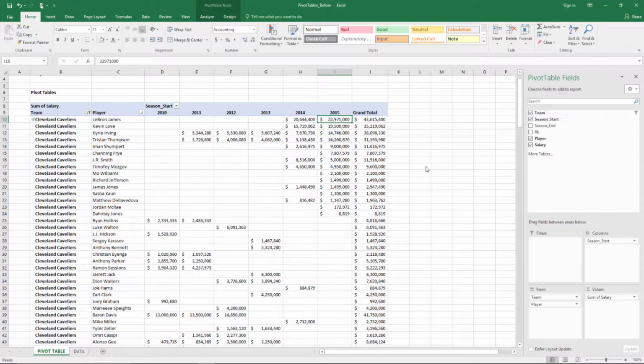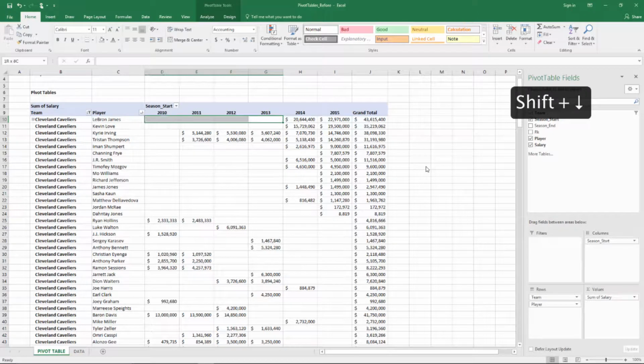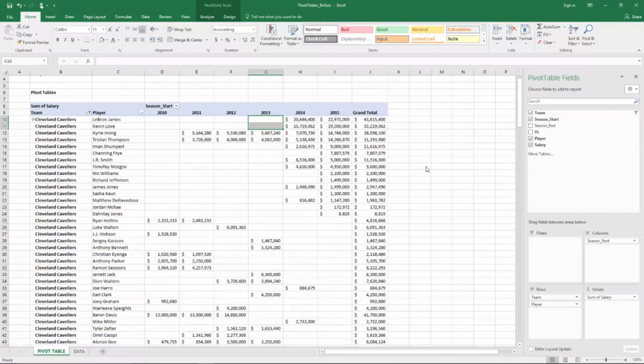So what happened? Well, you'll see all this white space here. These two players, LeBron James and Kevin Love, were not on the team in the 2013 season. So they effectively were not contributing to that total salary for 2013. And any basketball fan knows that these two individuals are quite well paid.